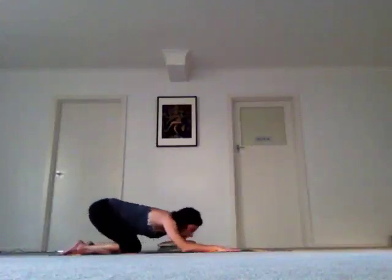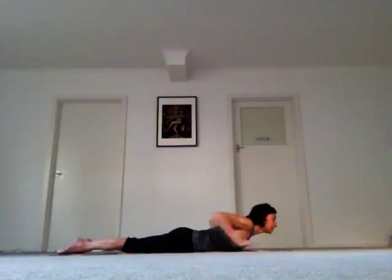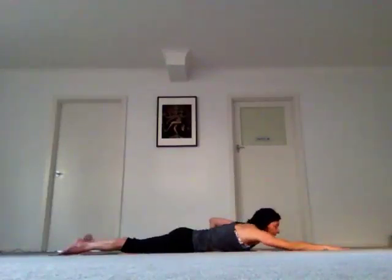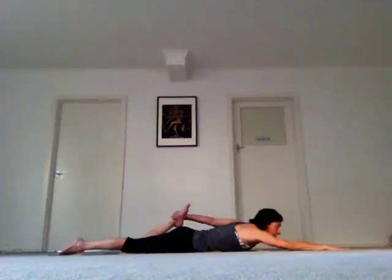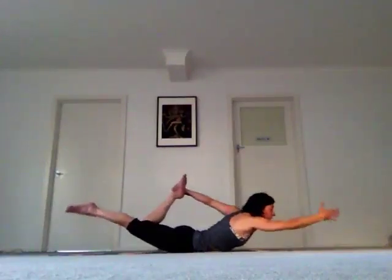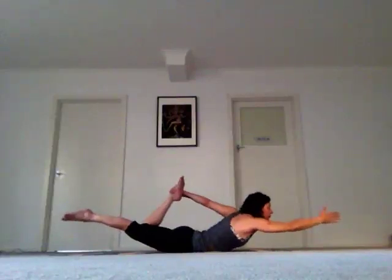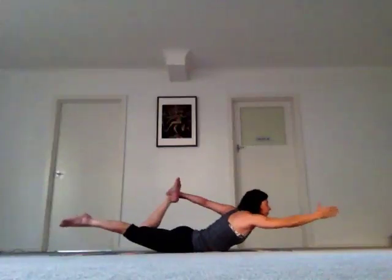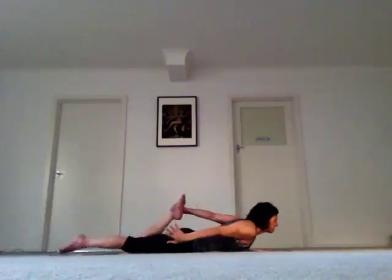And have a look at your hands, scoop your body down. And now this time bring your right arm in front of you. Bend your left knee, get hold of your left foot or ankle with your left hand and lift everything up off the ground. In this pose, half your body is in locust, half your body is in bowl pose. And release, let's change sides.